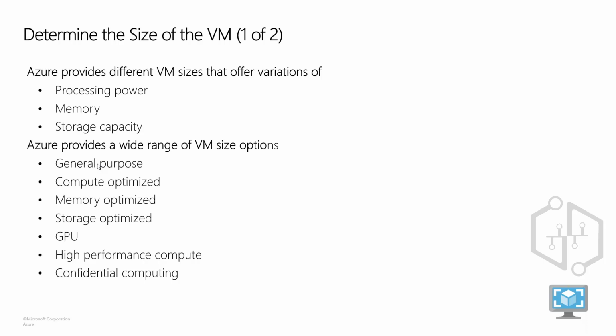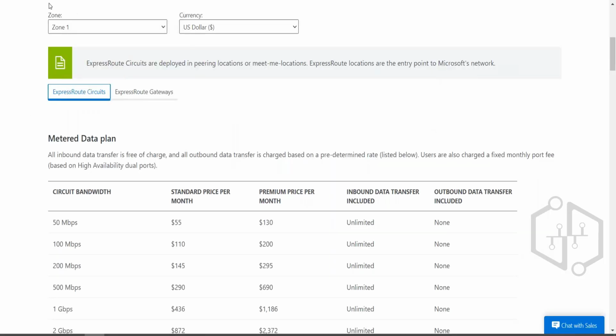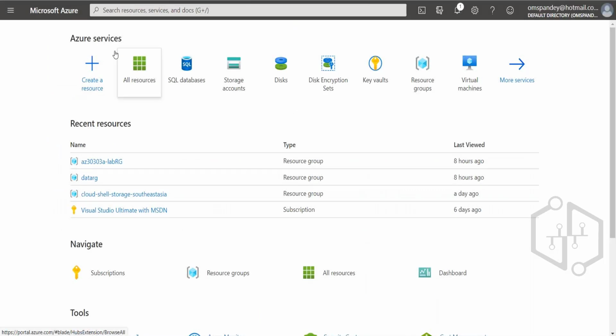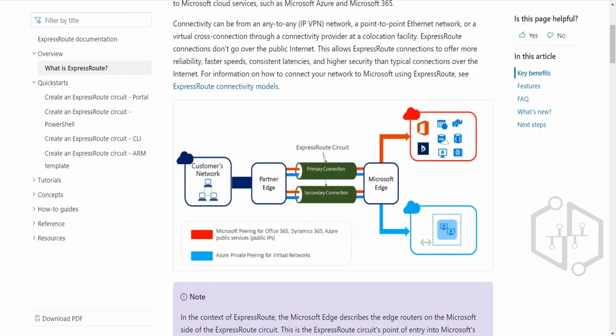So as far as Azure is concerned, let me go to documentation, and within documentation, let me go to virtual machine.